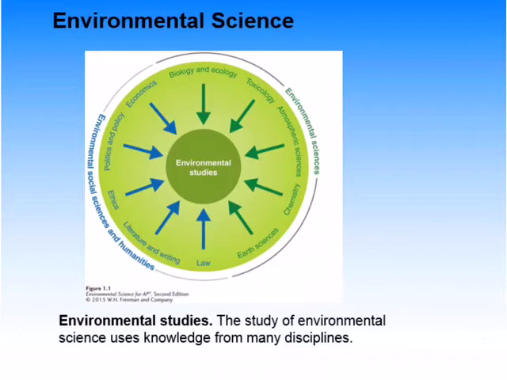Today I'm going to discuss some of the important terms and information that is presented in Chapter 1 of your textbook. Chapter 1 contains mostly background information, but there are a few key themes that you will see repeated throughout the course, and I'd like to touch on those today. So first, it's important to understand that environmental science is an interdisciplinary science.